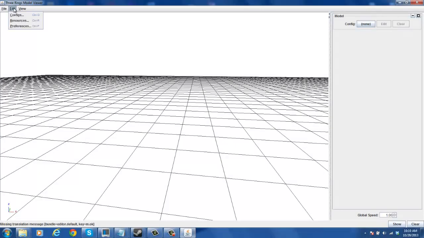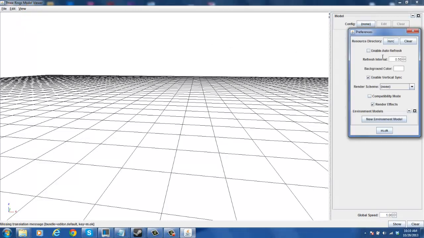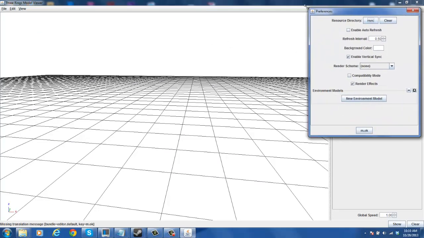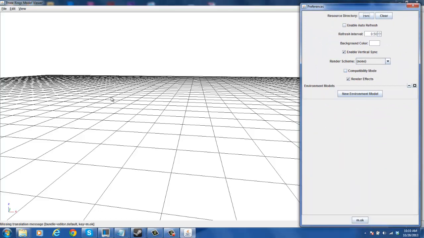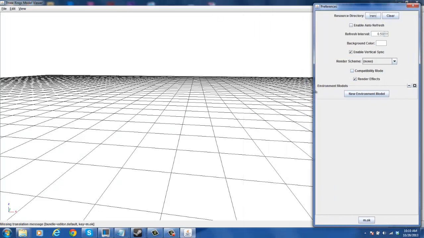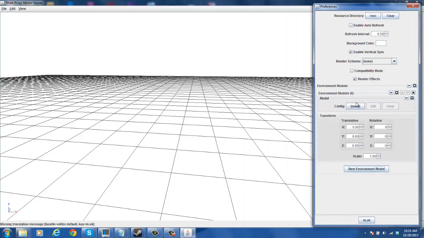Alright, guys, first we're gonna start off by going to preferences right here. I enlarged this by quite a while. I don't talk a lot because since I record only the screen, there's gonna be at some point where I have to stop. But I'll get to that later on. Right now, you go to environment and you create a new environment model. What this does is you get to put in any type of .dat file, which I'll teach you in a moment what it is, and place it into this model viewer.